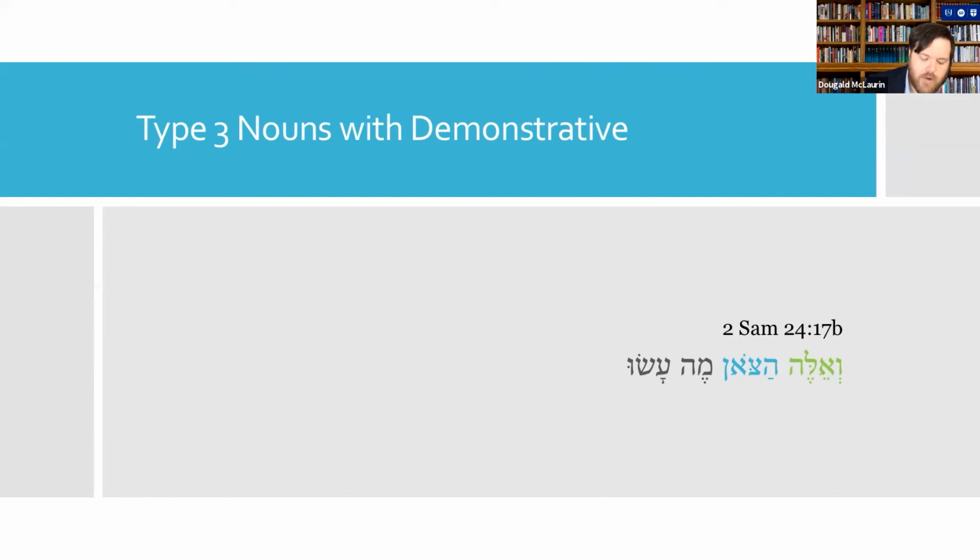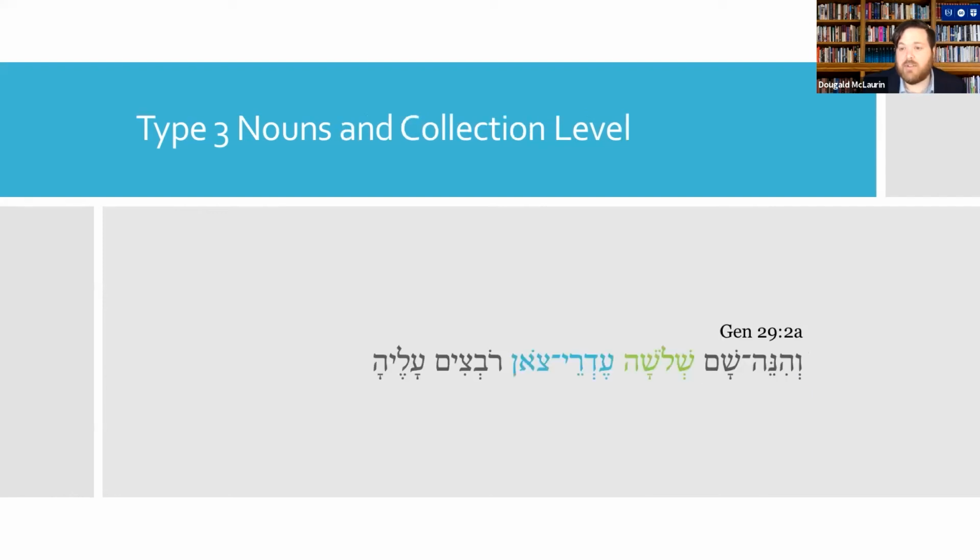Though the examples for adjectives and demonstratives are very few with zone, every example displays disagreement with number in the CBH corpus. Furthermore, type 3 nouns can only refer to a group when an intermediate quantifier noun is added. So when zone is trying to refer to a group of sheep, we have the introduction of another noun in construct with it in order to access that at the collection level. So here we see sholosha edre zone for 3 flocks of sheep, referring to 3 groups of sheep.